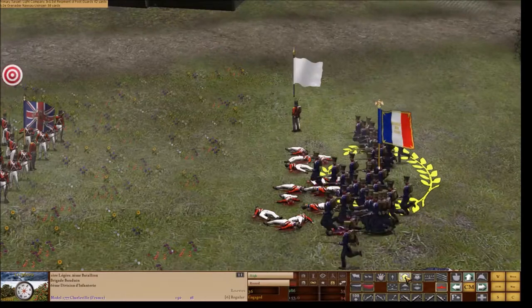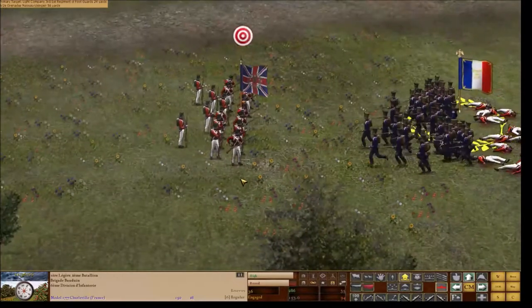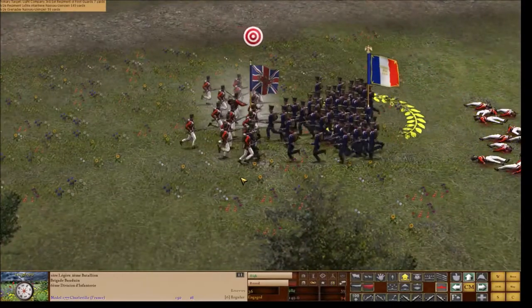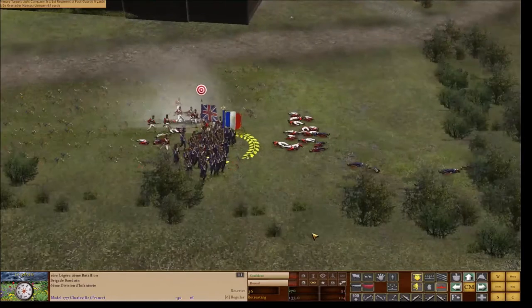Overconfident after the quick success against the first guard light company, I charge the other non-depleted light company, taking much more severe casualties. They return the charge and quickly push back my troops, stabbing a few men in the back as they run.